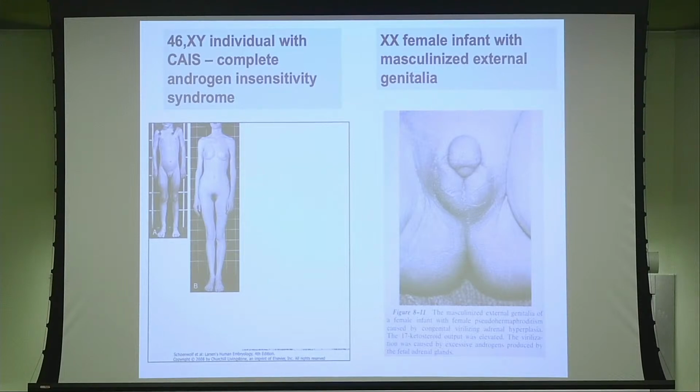Even before testosterone, even before that: chromosomes. You want to know, is this baby XX or XY? In this case, the baby is XX. So now we need to figure out how we can explain this. Well, as you see on the bottom, maybe this baby has something called congenital adrenal hyperplasia. That means your adrenal glands are overactive.